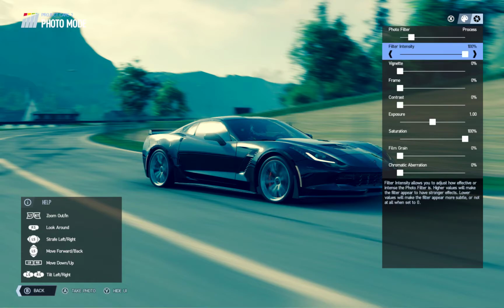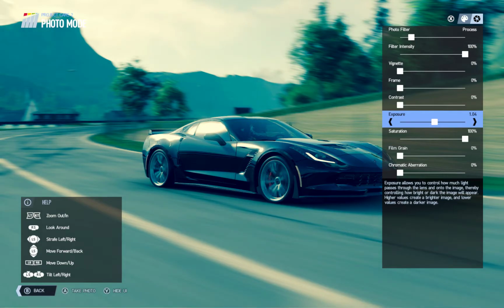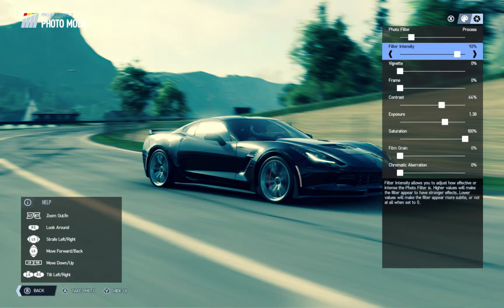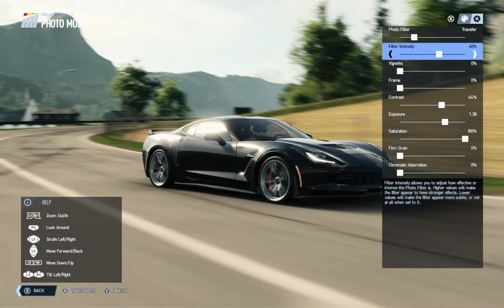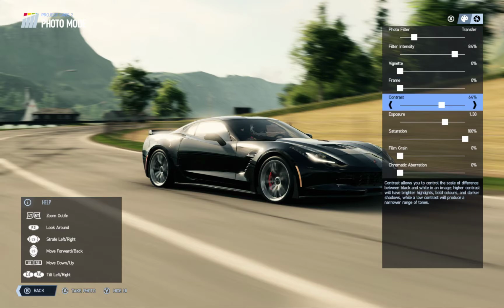You need to mess about with the contrast and exposure to get the best out of it. So you could increase that and then maybe darken that up a little bit, but also just drop it down a little bit from the 100% maybe. But yeah, not often used a lot. Transfer I do use quite often. It's a really heavy contrast filter, so you have to be fairly careful with the contrast after that.